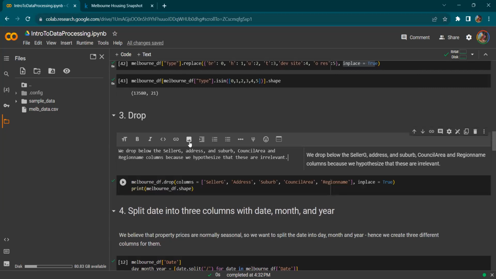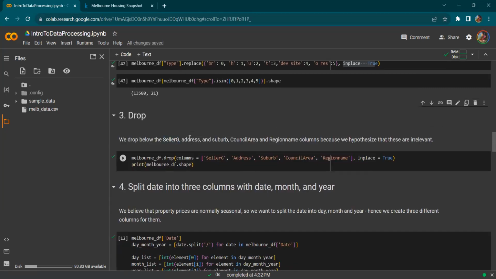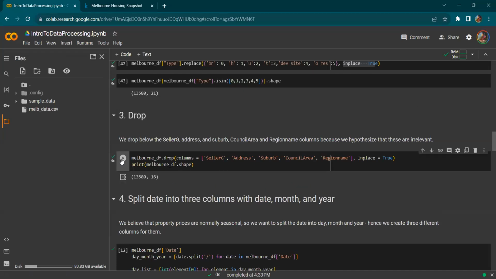The address, so we decided to keep the longitude and latitude, but the address and suburb are sort of based off that. So we decided to ignore that. And similarly, council area and region name. So here we're just doing df.drop of these columns because we're removing the ones that we think are irrelevant. So now we see that we have 16 columns instead of 21 because we have removed 5 of them. Does anyone have any questions so far?